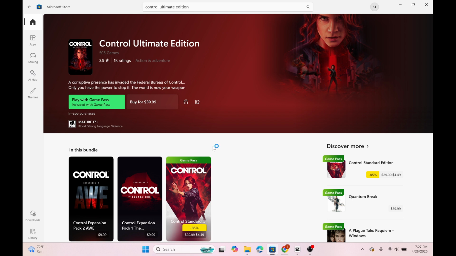And always use an official platform like the Microsoft Store and games for a safe experience as well. And make sure you have an SSD for faster loading. Update your GPU drivers as well, and after that you can play the game and install it anytime.